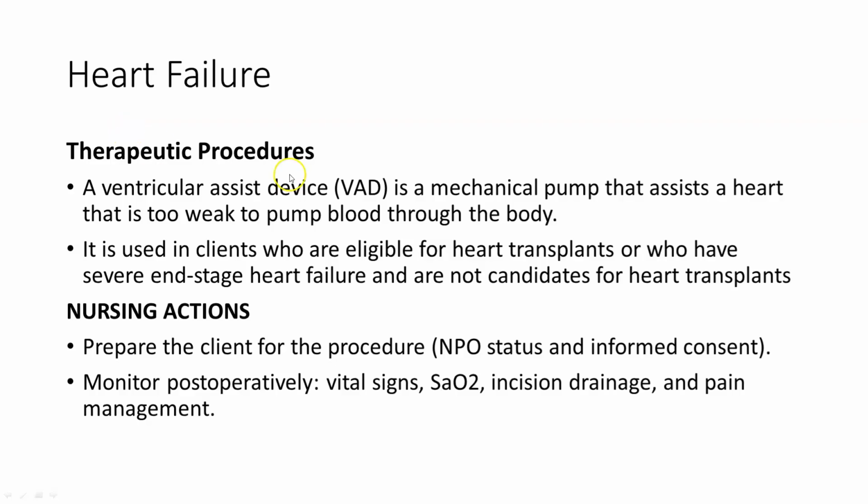So therapeutic procedures. What I want to think now is that we have taken care of this client. They've had a long-standing history of heart failure, and now their EF is so bad I have to do something, and that is probably going to require the use of a pump to assist them. So pump failure, I want to provide them with a pump. You're going to talk about a ventricular assist device. It's just a mechanical pump for clients usually with really bad EFs. They may be eligible for heart transplant. Again, that depends on the client. But we can send them home with this machine.